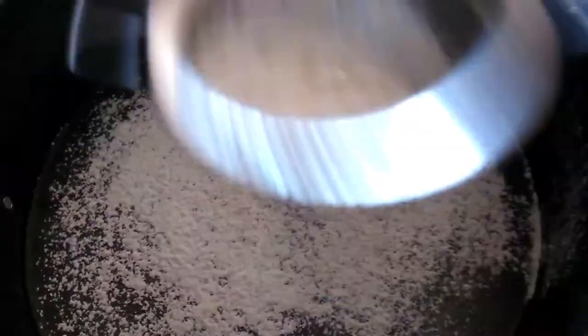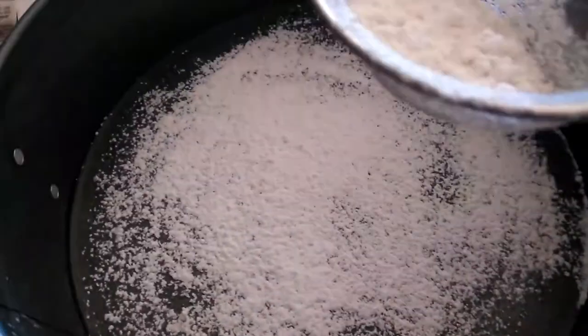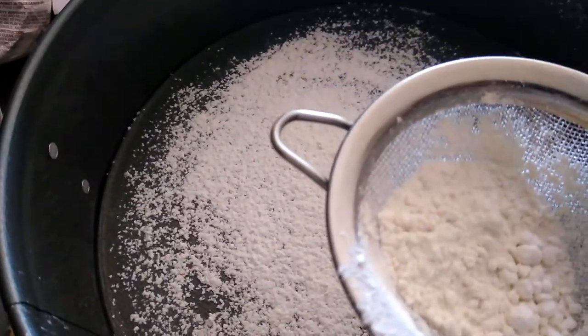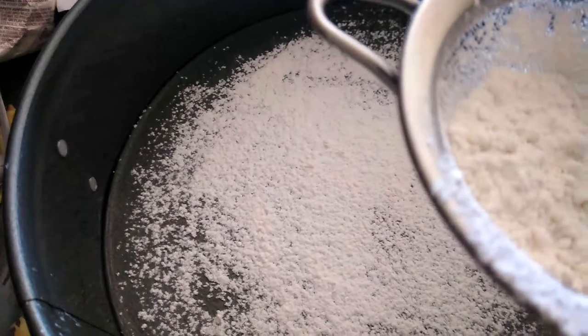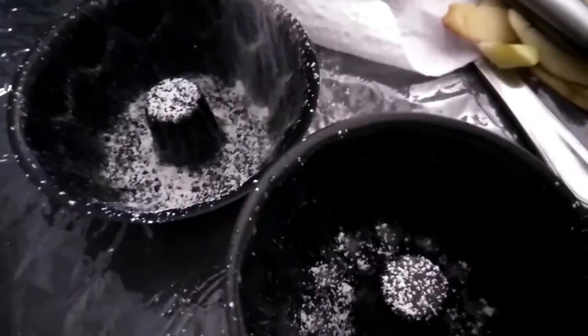I put a little oil in the bottom, sprinkling some flour. I'm going to just roll this around so I can coat the bottom and sides. I'm going to do the same thing to my little bundt pan. Get it? I have 2 of them. Same thing.